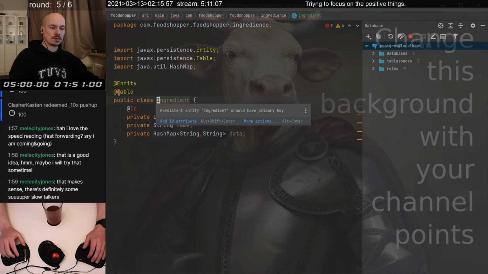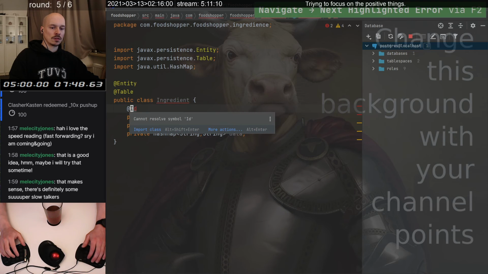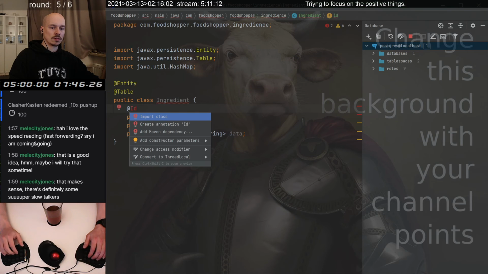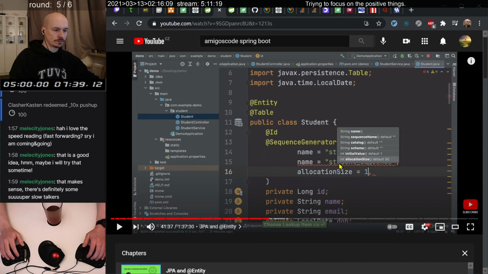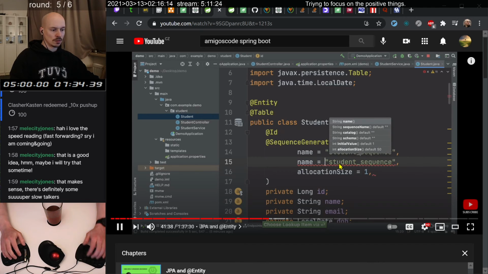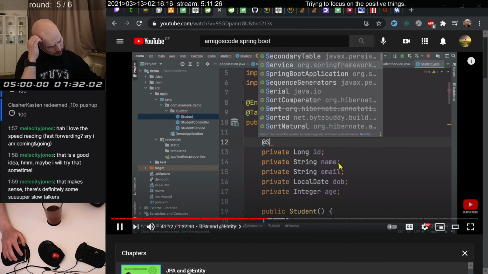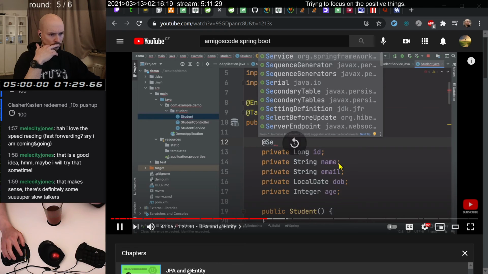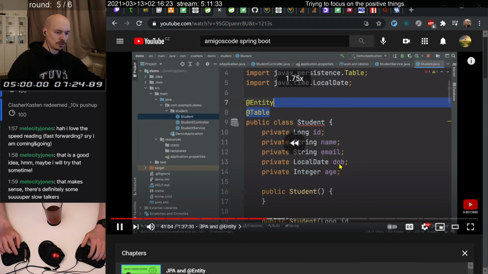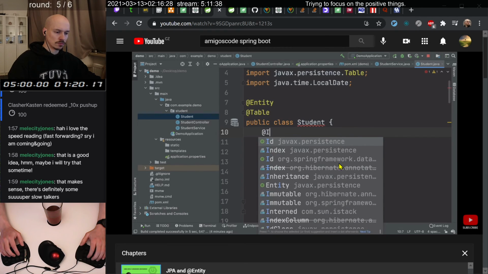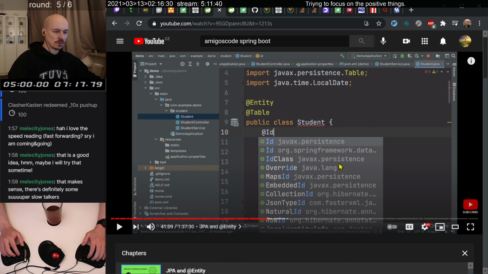Should have primary key. Import. And here we're going to the table in our database, and we also need to say at and then ID. Java X persistence, okay.